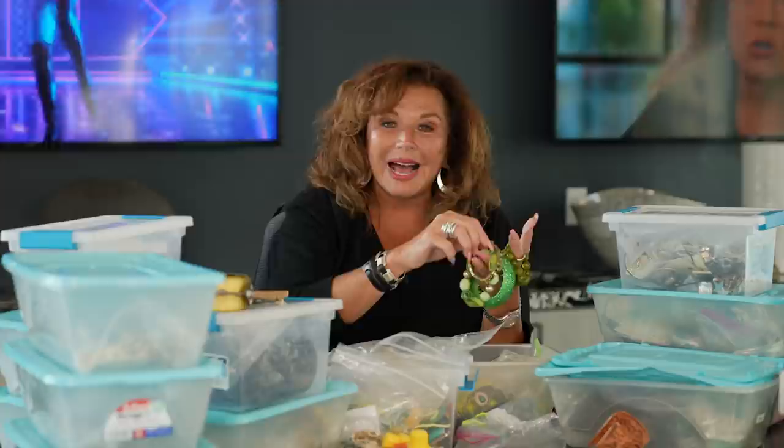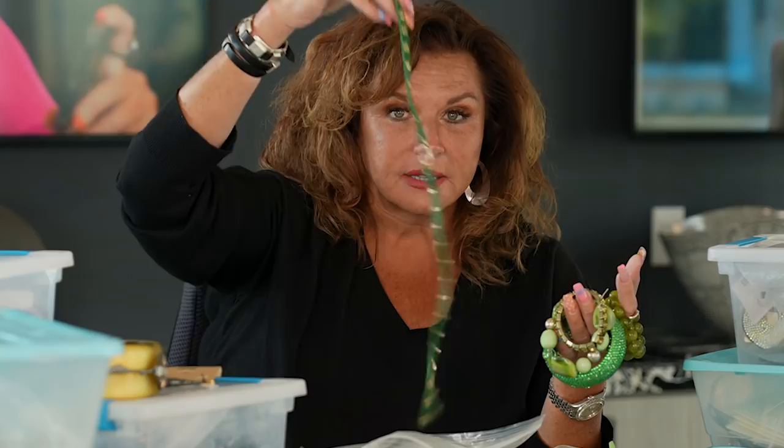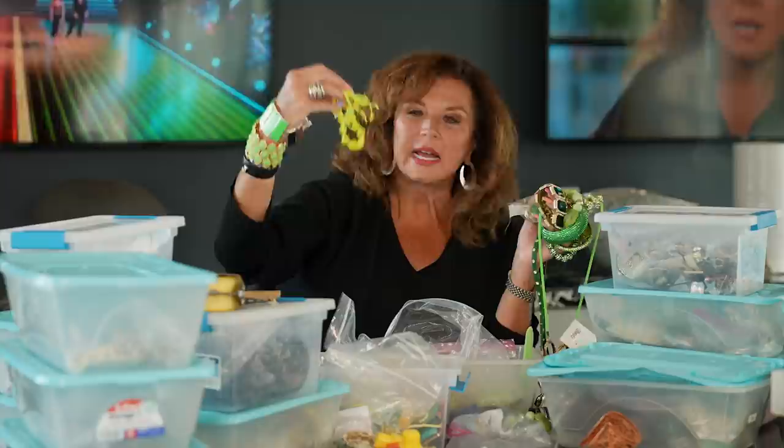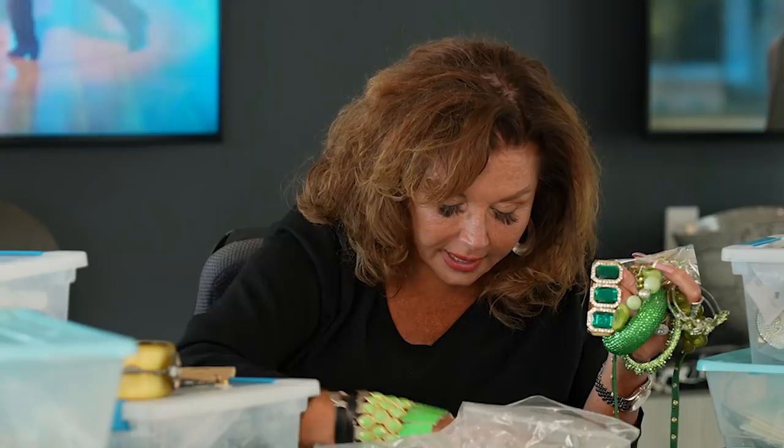I think I wore the same jewelry on the show for six or seven seasons. This is one of those wraparound strap bracelets. Then we have the emeralds — so pretty. Should I go buy a green outfit? Maybe. These chartreuse ones would go with the ALDC chartreuse t-shirt perfectly; it's very casual, though the little beads are a bit sticky. And then these are yellow rhinestones — not to be confused with green or chartreuse — so I'm gonna put these over there for the yellow bin.